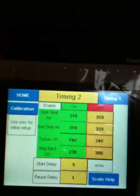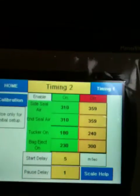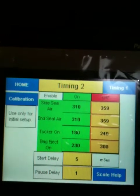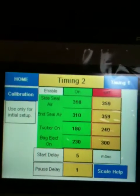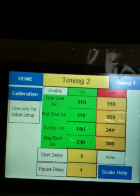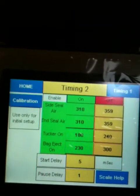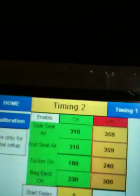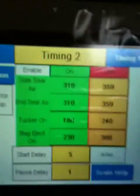Start delay, which was originally called drop delay, that is the length of time from when the pull belts and the films start moving, this timer will start. And after that length of time, then the drop signal then goes up to the scale to tell it to drop. So you can get the machine into time by doing that.